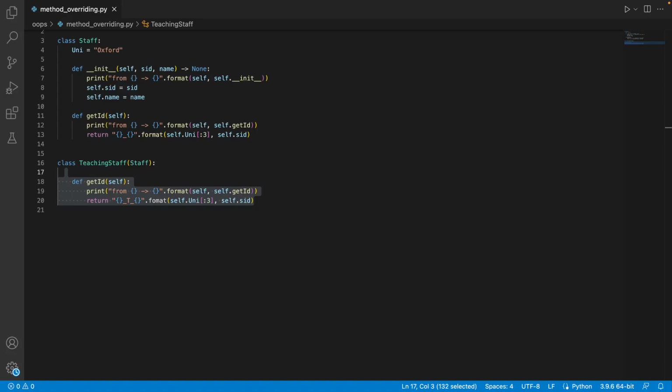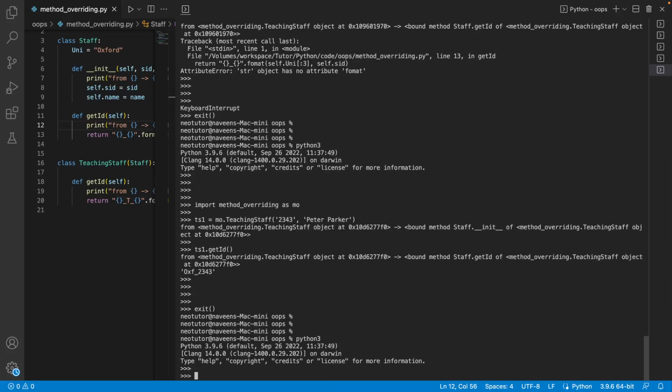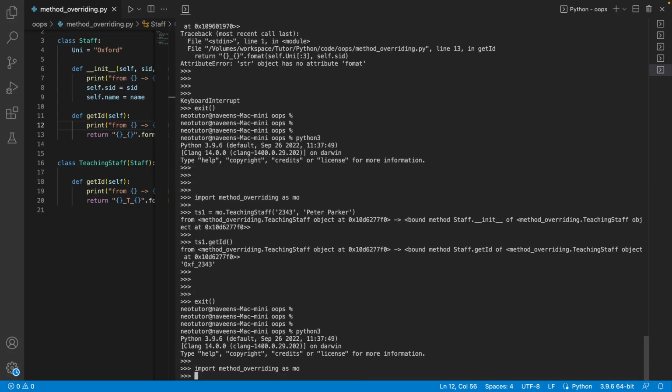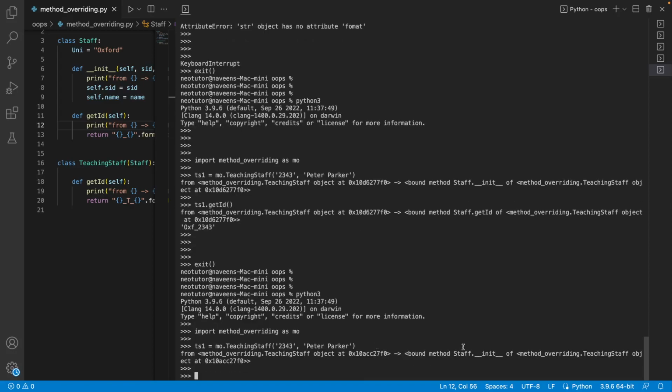So likewise, what is happening here? You are redefining the same method again, so that you are overriding the existing method that is in a parent or base class. So if I go here and exit this one, make sure you can see that. Imported. And now if I define this ts1, you can see it is still the staff init, because I haven't defined init, so it is the inherited method.